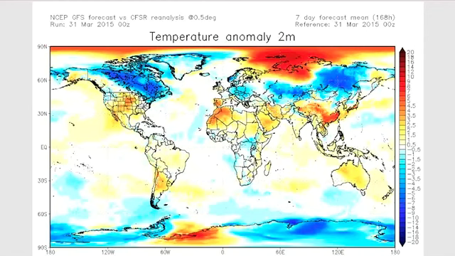Anyway, moving on rapidly. Temperature anomaly forecast for the coming week. Still got the cold air look over the northeastern states. This cold pool as well across central parts of Europe. Bit warmer through the UK though, look, and through Iberia as well. But still this massive cold look which extends from eastern Russia.